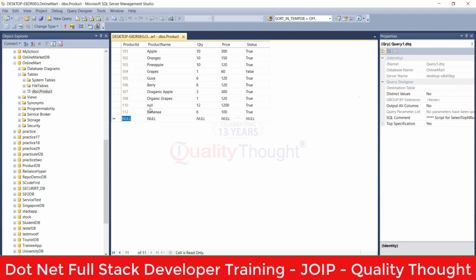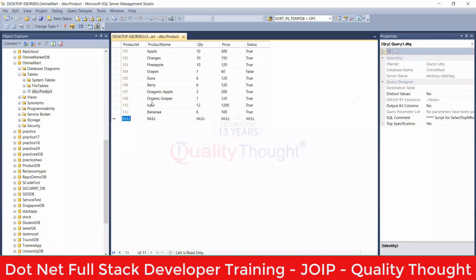But this product name is null. Technically it is okay, but practically allowing null values leads to data inconsistency, because one product is purchased by the customer, its ID is 110, its cost is say 1200 rupees, and the quantity is 12 pieces. What is that product? We are unable to answer, right?